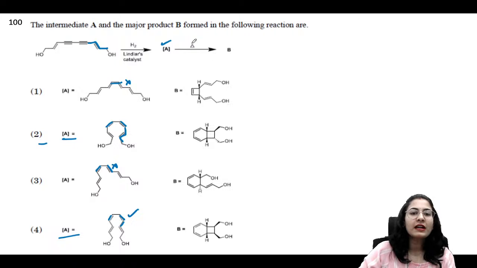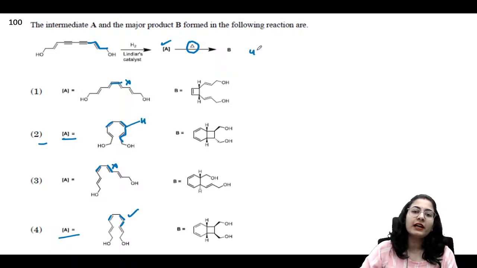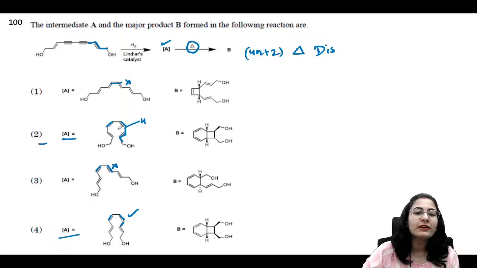What is the difference? Now we are heating it. So if we want to do any kind of cyclization, let's say in the presence of heat, if we are using 4n plus 2 thermal ring closing, तो ये हो जाएगा disrotatory motion. Disrotatory means when there are two groups which are, let's say, like this. तो ये hydrogen है, ये यहाँ की तरफ जाएगा. So both of them are going to be closing the ring in this way.